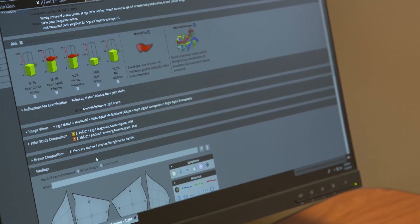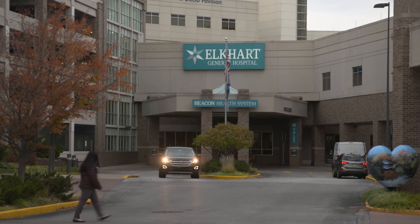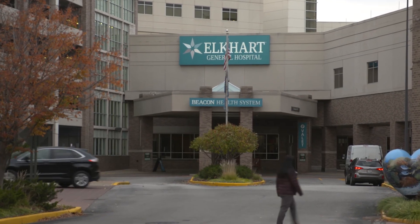From a flexibility standpoint, Aspen has allowed every individual radiologist to enter and report information utilizing whatever technique works for them. The end product — the report — is still the same, but how they choose to input that information is now unique to each individual. We've got quality physicians and quality technologists, but I would applaud our health system and hospital for investing in the infrastructure, reporting, and software that is Aspen.